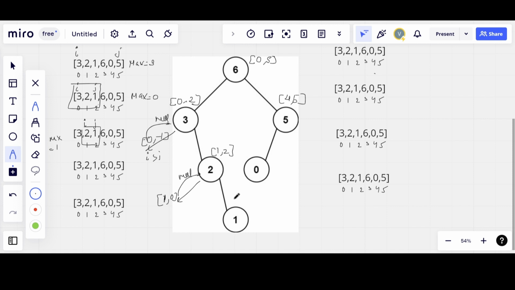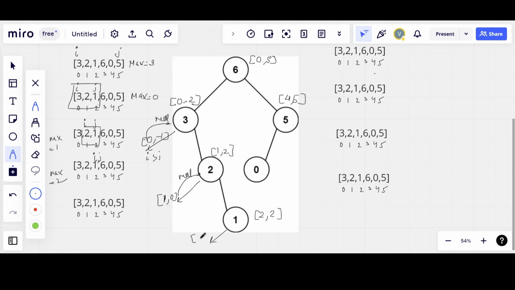On the right side, we will go from max index plus 1, that is 2, and the current j, that is 2. Now i is pointing to 2 and j is pointing to 2. That is the same index. So now the max is at index 2 and the value is 1. So we'll create a node with value 1 and we will go on the left side.